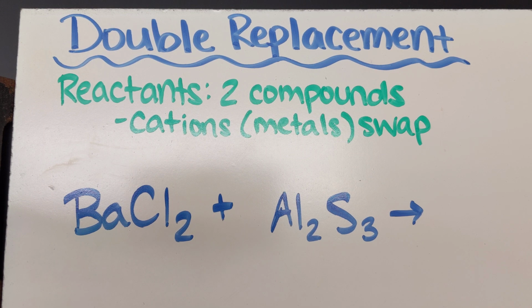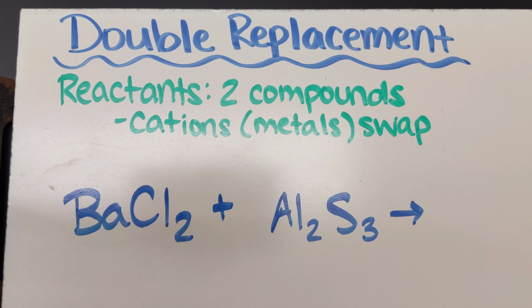If you'll remember, single replacement starts with a compound and an element. And in a double replacement reaction, I start with two compounds. Remember that you can identify a compound based off of how many capital letters it has. So here I have 2 capital letters, and that indicates that it is indeed a compound. 2 or more capital letters tells you that you have a compound. So since I do have 2 compounds here that I'm starting with as reactants before my arrow, that means that I am talking about a double replacement here.